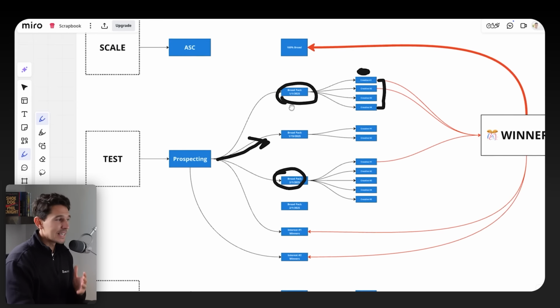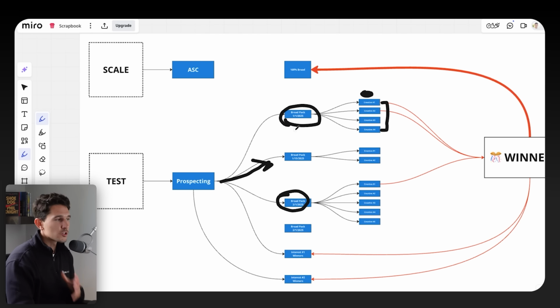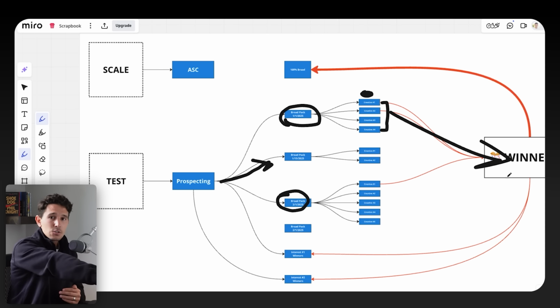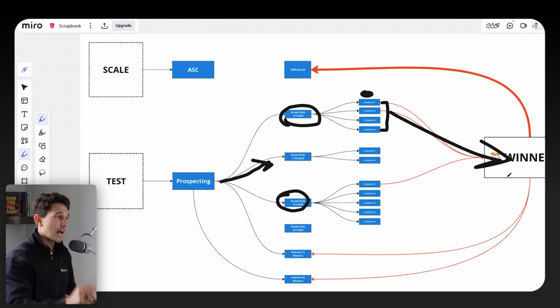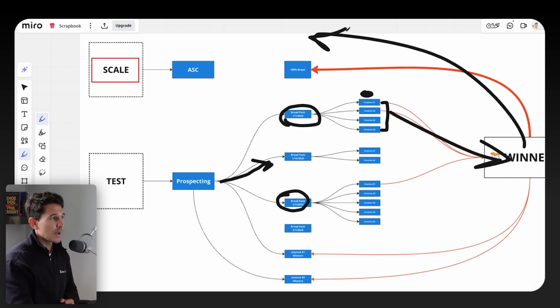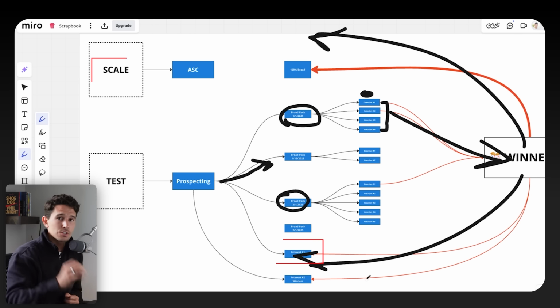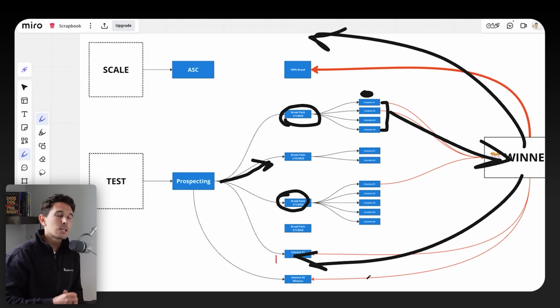The other big key difference of this campaign structure is that it allows you to easily graduate winners to the top. So in this setup, we graduate winners in 2 places. If you have a winning ad, a killer ad, you graduate that into the winners bucket, which goes into 2 spots. It goes into the scale campaign at the top of the account, and it goes into interest groups, single interest ad sets, which increases the efficiency of the broad ad sets because it actually finds new pockets of audiences that expand your total broad audience again and again and again.